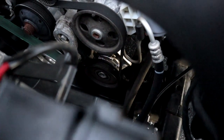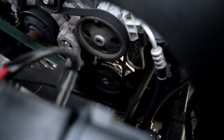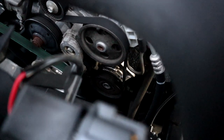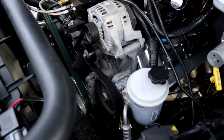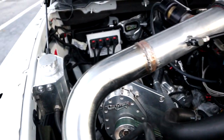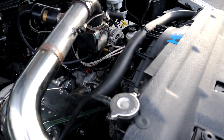And as you can tell, I kind of polished it up on the grinder a little bit. So we're running the factory AC pulley with the front bracket off the AC compressor, and that is it. And that's held on by two bolts and the factory belt. That's it. So like I said, that's not going to be a gain, I believe, at all. Very, very minimal, if any.